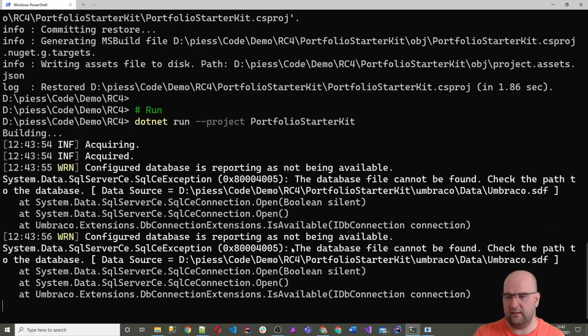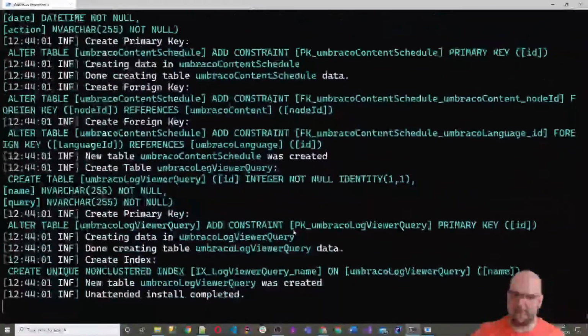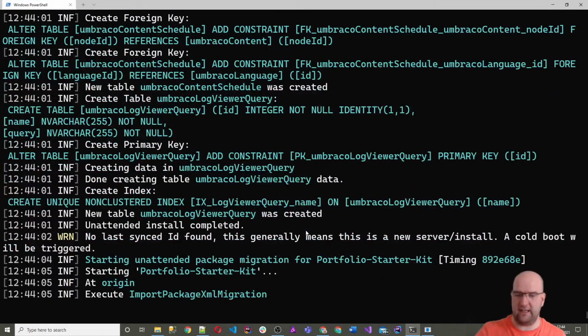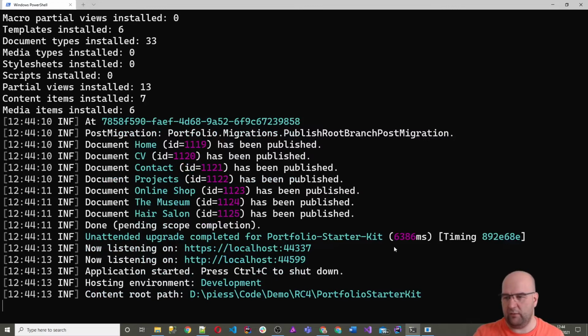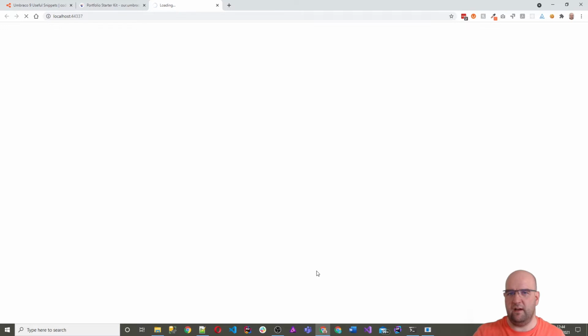It's going to complain it can't connect to the database yet, but that's because it's creating the database. Now you see all these SQL commands output to the console, so you know that it has connected because the database is there. It's now installing the package, all the pages for the package, and here we are. Because I'm using Windows Terminal, I can just hover over that and Ctrl-click, and it will open the site for me. All I had to do was enter that command line and hit enter twice. Now it's loading up the site.